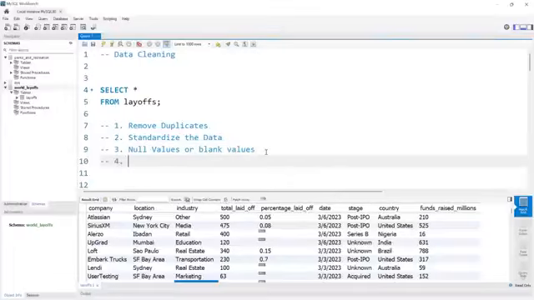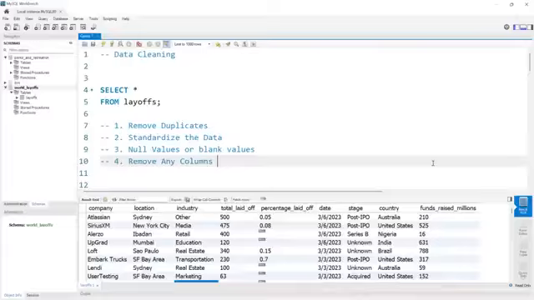And lastly, we want to remove any columns and rows that aren't necessary. And there's a few different ways to do that. This one is a little bit, let me write this actually real quick. Remove any columns. So I'm just going to say there are instances where you can do this. There are instances where you shouldn't do this. When you're working with massive data sets and you have a column that's completely irrelevant, completely blank, you don't have any ETL process that is required for it, you can get rid of it and it can save you time when you're querying your data.